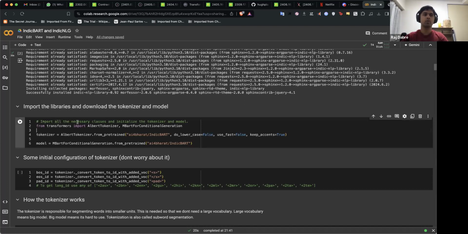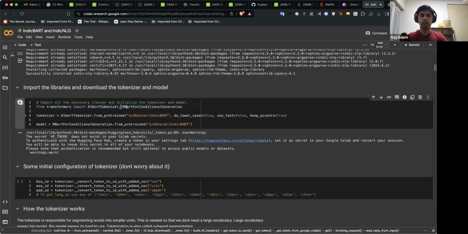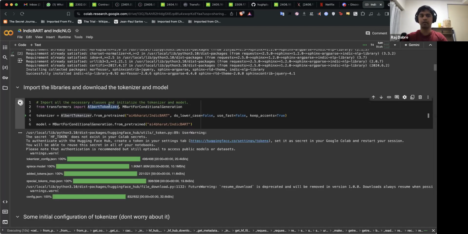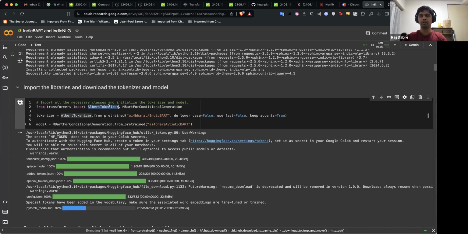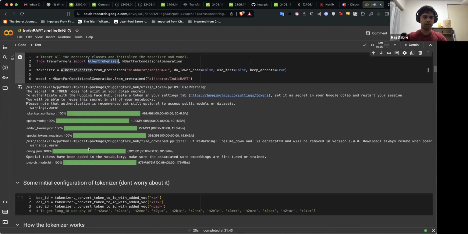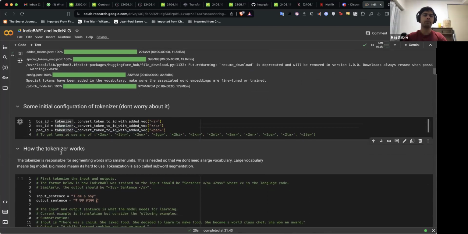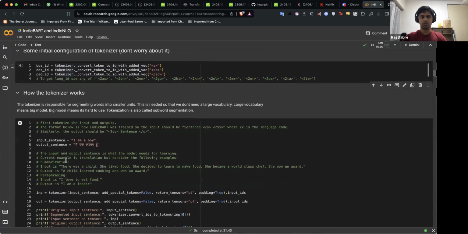It's totally fine. Okay, so let's work with IndicBART. So we have the tokenizer and then the MBART model for conditional generation. IndicBART was built on the MBART model, but the tokenizer it uses rides on top of the Albert tokenizer, with the exception that the Albert tokenizer was designed for English, but I've replaced the internal parts so that it can handle my own custom made sentence piece tokenizer for 12 Indian languages plus English. So now that the model has been loaded, it's time to start playing around with some basic configurations to make sure that the model knows what beginning of sentence and end of sentence tokens are.